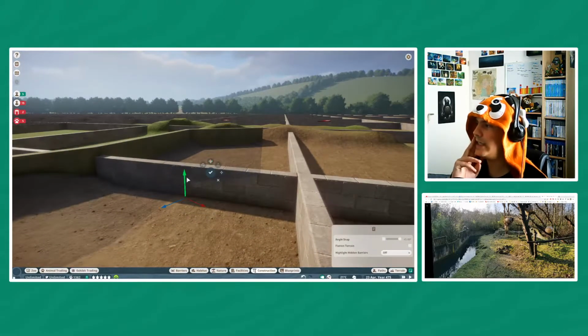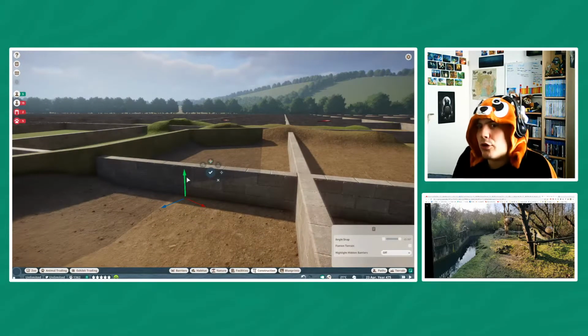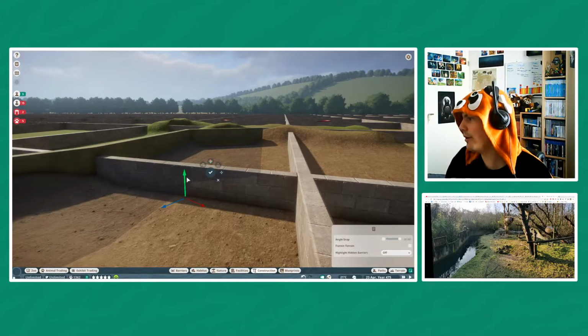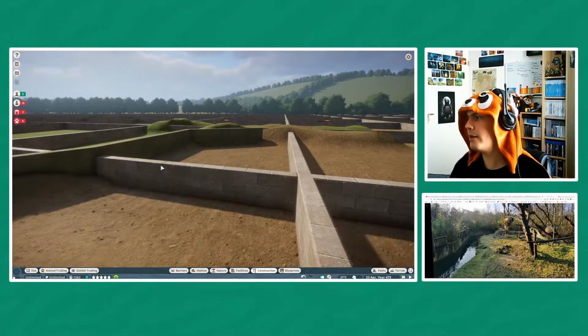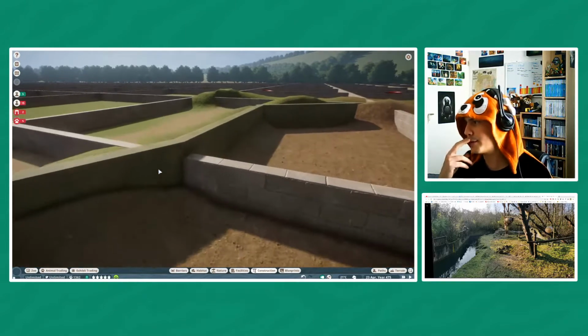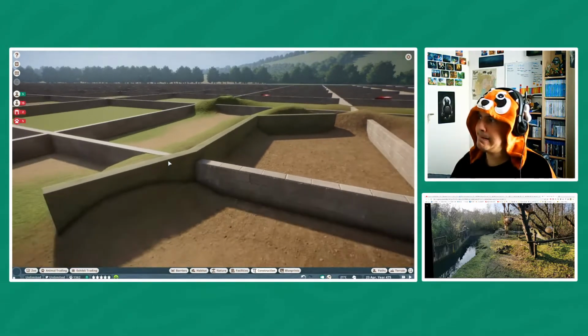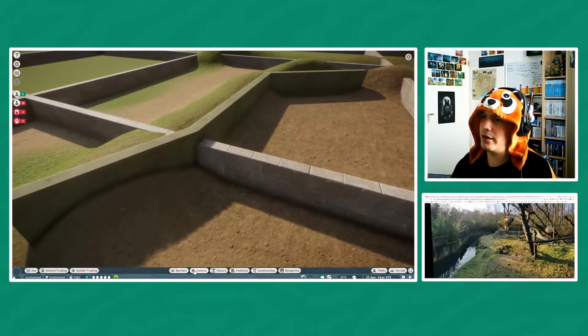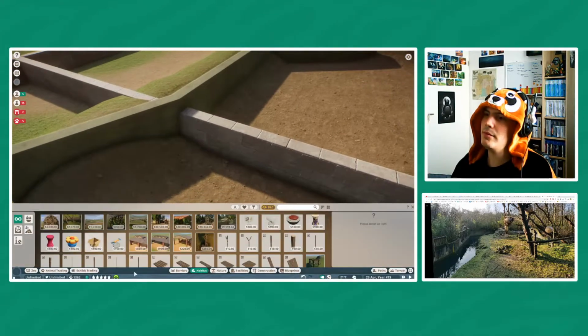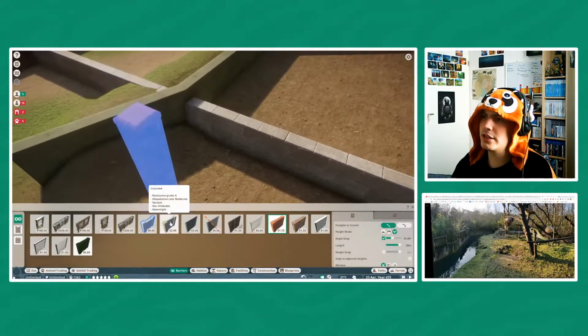I could also use the concrete barrier. That might actually help us make the curves and stuff a bit better. I'm gonna try that out. Go to barriers.